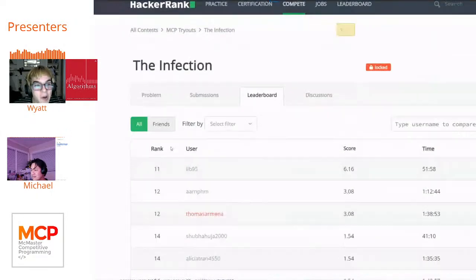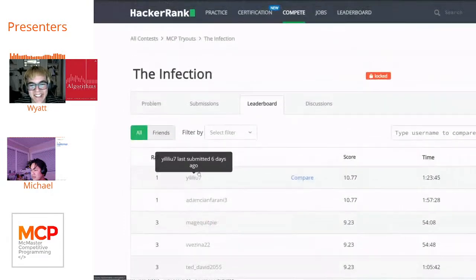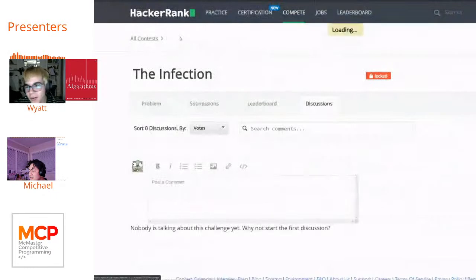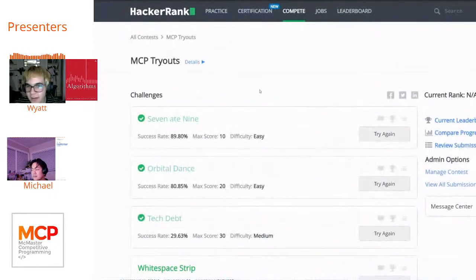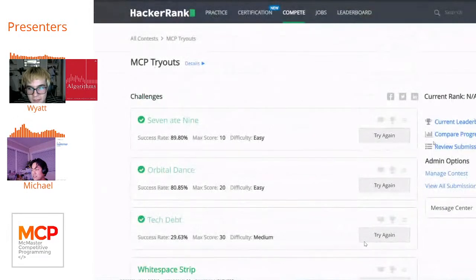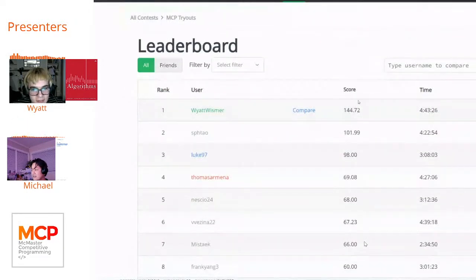Yeah, I got 1.5 points. I wrote a pure brute force, and then I commented in my code like, "Hey Daniel, hope you like reading this code." So the secret is focus on the easy ones to maximize your points, because as you can see, Wyatt got the most points and spent no time on infection.